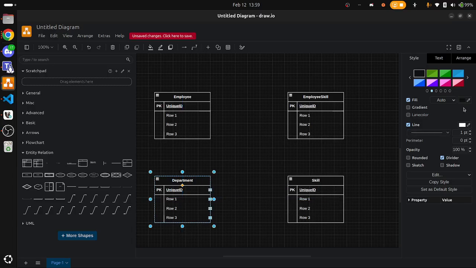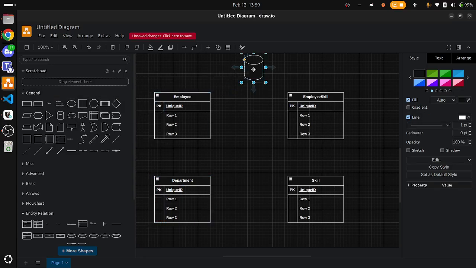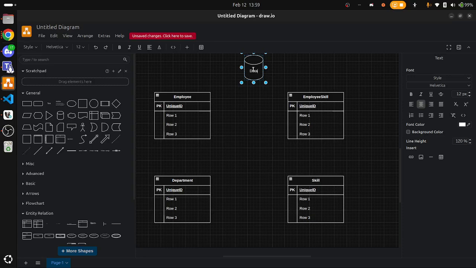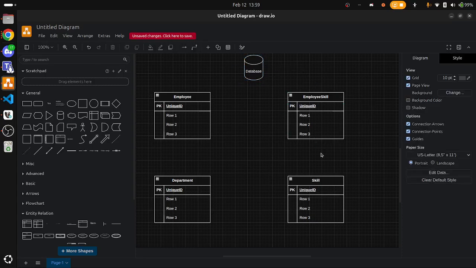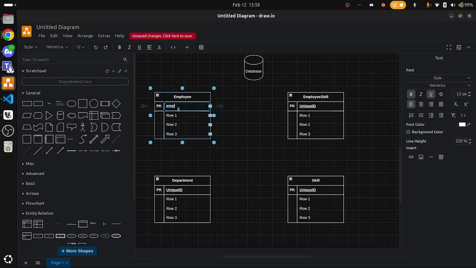After this, we're going to create the actual tables and the database. We have a single database which is housing all of this.